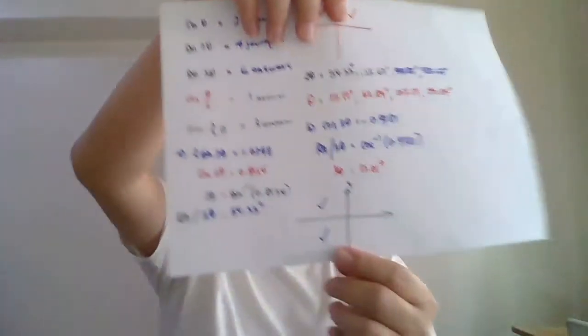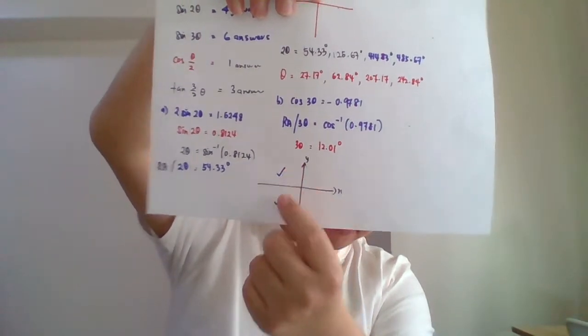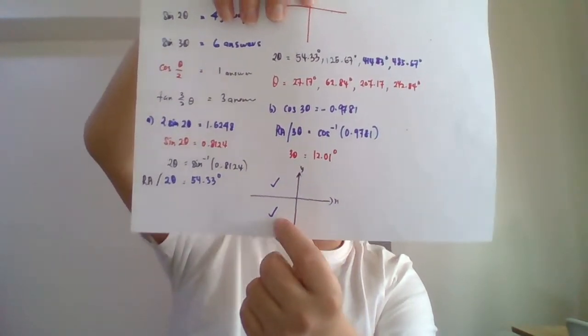Okay. So which quadrant will give us cos in negative value? Cos is a first and fourth quadrant, right? Positive. So second and third. Okay, just tick your second and third quadrant like this. Tick like this, second and third quadrant. Now find the angle on the second, find the angle on the third quadrant.